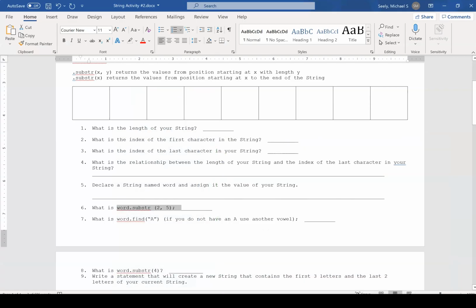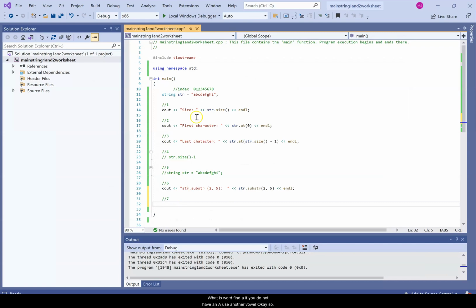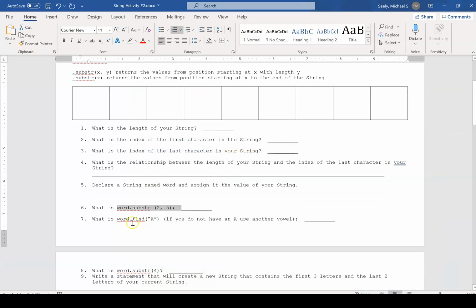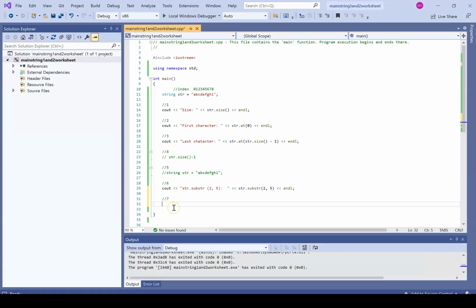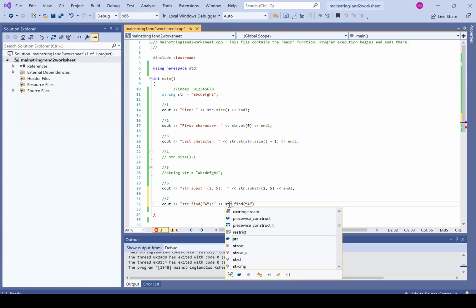So 7. What is word find A? If you do not have an A, use another vowel. Shoot, it's not word, it's str.